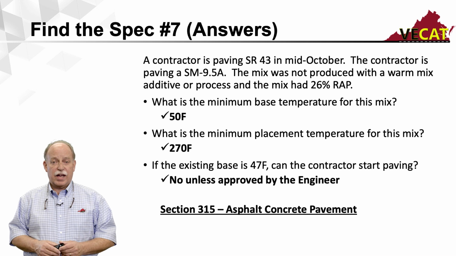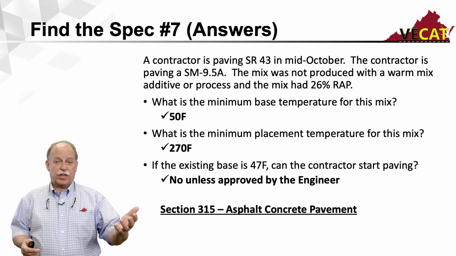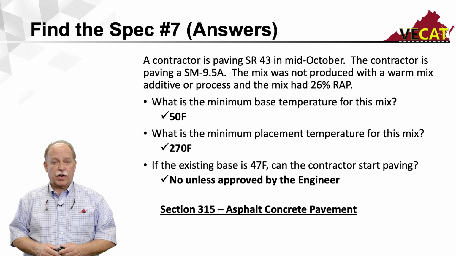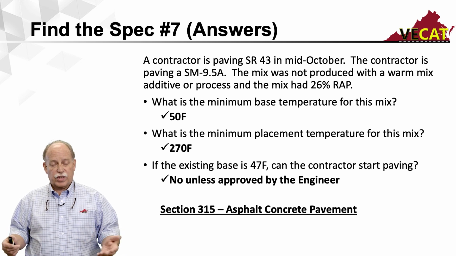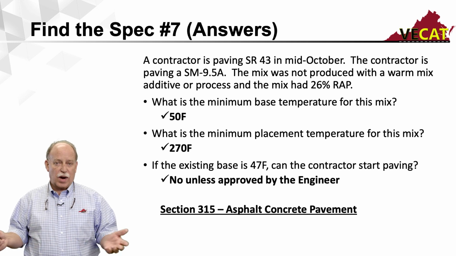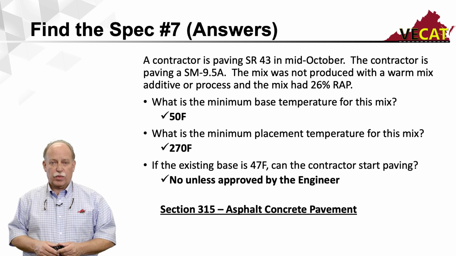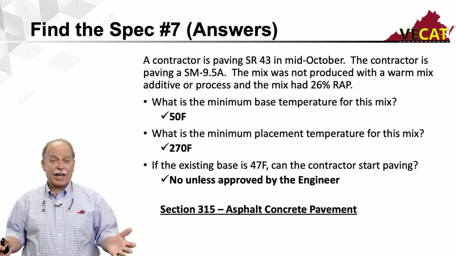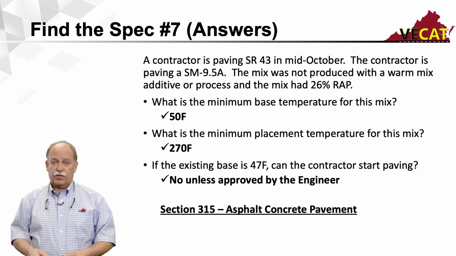So if the existing base is 47 degrees, can the contractor start paving? Well, you kind of answered that in the first one, because it says it has to be 50 degrees, again, because you're not using a warm mix technology. So no, they cannot start without approval of the engineer. If it turns out the temperatures are rising rapidly, you may go to the engineer and say, hey, can we go ahead and start? It looks like within the next 30, 45 minutes to an hour, we'll be well over 50 degrees. They may allow it, but you have to go ask for that. The answer is no, you cannot start because you're less than 50 degrees without specific approval from the engineer.